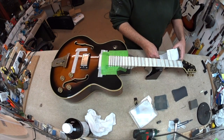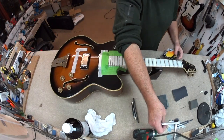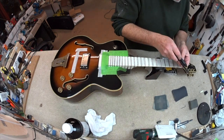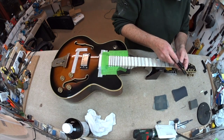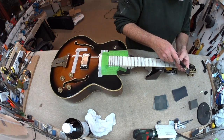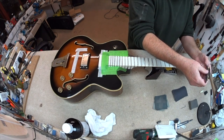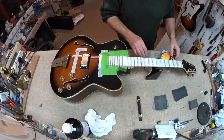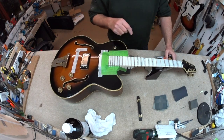plain steel, 18 is wound. So that's a wound G, which will behave differently from the plain ones. And this here doesn't cater for a wound G. It doesn't cater for a transition between the wounds and the plains anyway, because it's a straight line affair. So it's going to be so-so. Anyway, right, I'm going to go off and polish this out and then come back when it's time to restring and see where we go.